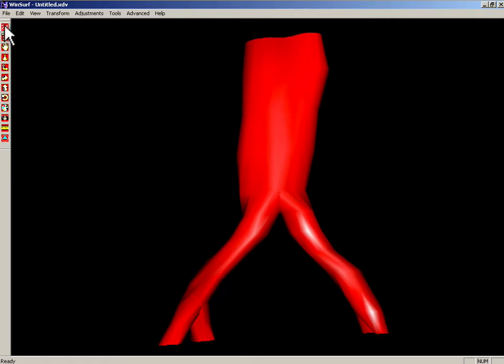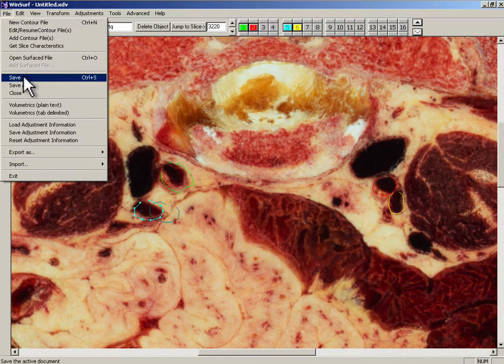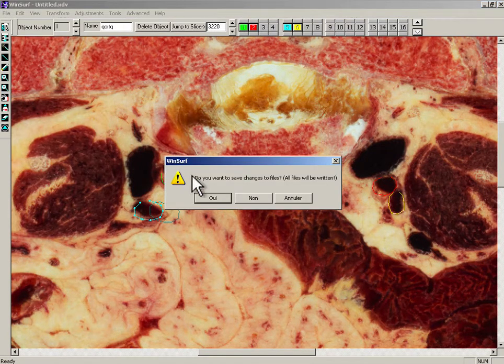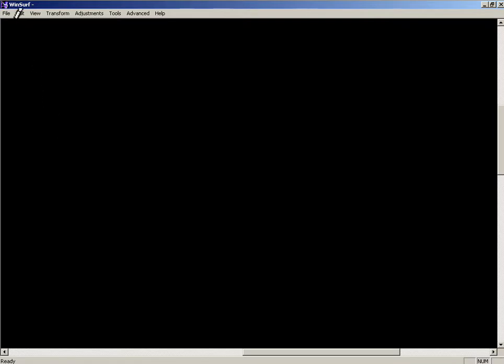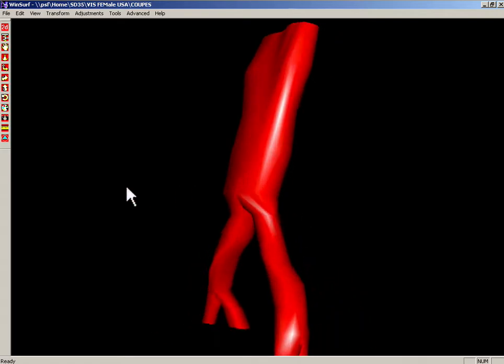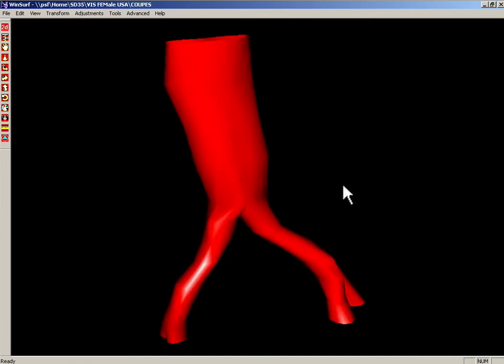Of course, when you finish your work, you can edit it, but first you have to save. You put aorta, and you have to save it. And once again, you make the same maneuver. You go to 3D, 2D, 3D, 2D several times, and then file quit. This will create the object, which is a surface object, aorta. You see? So this is your volume object, the mesh itself, not the dots to make the mesh.